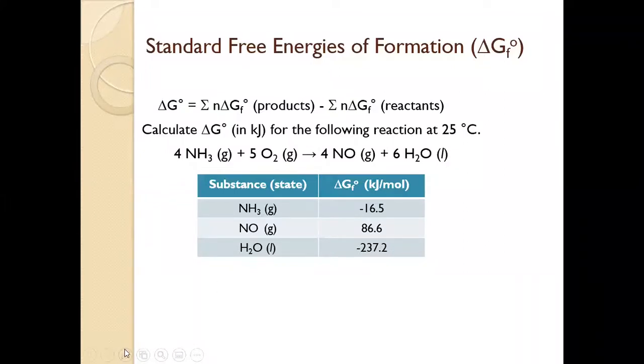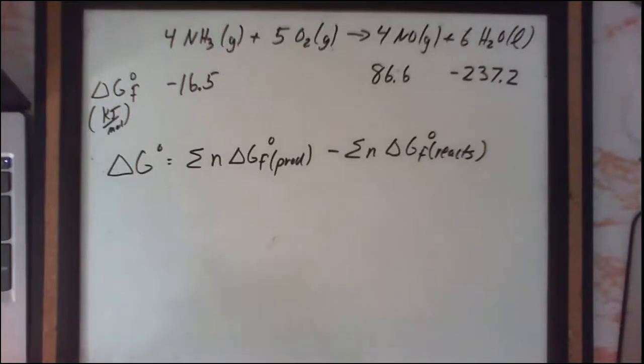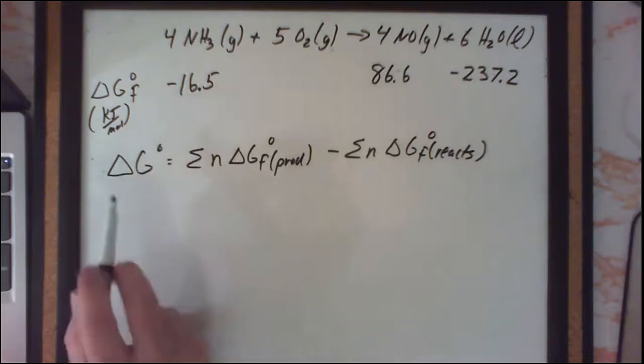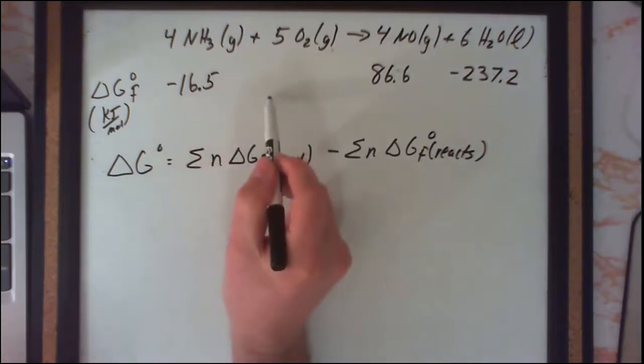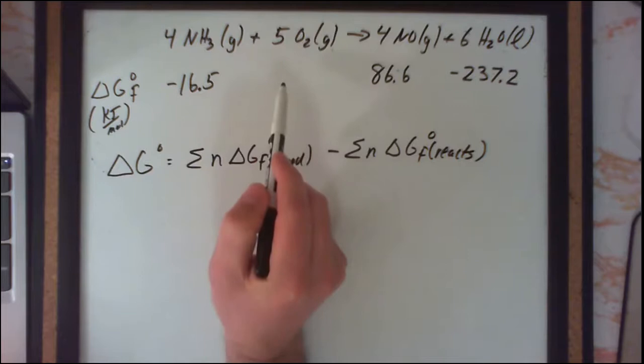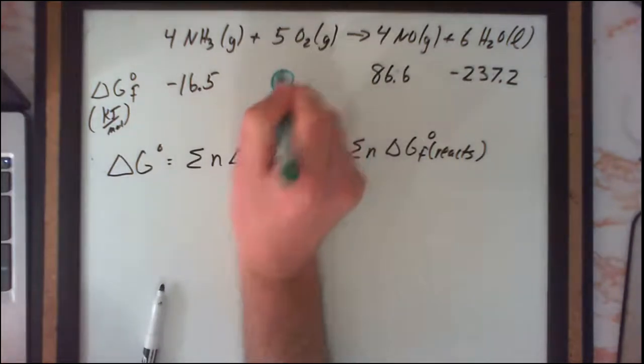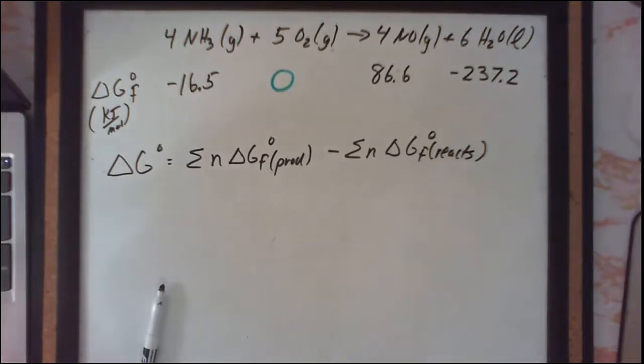And let's do one more to illustrate the application of this equation. So we calculate the delta G of the reaction of 4 moles of ammonia with 5 moles of oxygen to produce 4 moles of nitrogen monoxide and 6 moles of liquid water. Okay, so we have our equation. We're going to have to calculate delta G, so we can use this equation given the respective delta G formation values. Let's say we're not given the delta G formation of oxygen, because oxygen is an element, and by definition, its delta G formation value will always be exactly 0. The same reason why the delta H formation value of oxygen as well as any other element will also be 0.